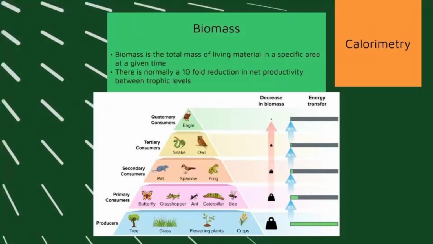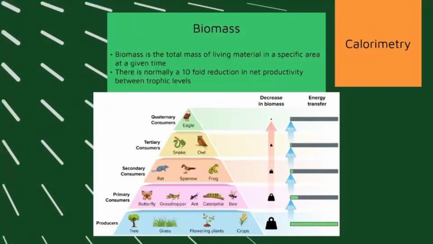So let's quickly talk about how we can actually measure the biomass in a sample, and this is done using calorimetry. This is where we burn a sample of dry biomass in a piece of equipment that we call a calorimeter, and this burning will cause heating of water, and the amount that the water changes in temperature provides an estimate of the amount of chemical energy that was present in that sample. So, when we look at food packages, we can see how many kilojoules or kilocalories of energy are in it, and this is how they do it.